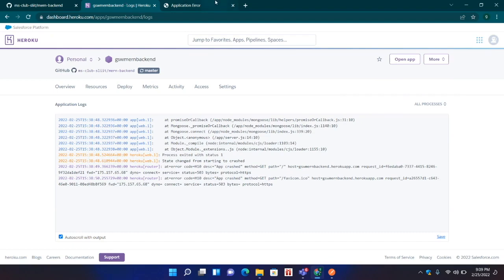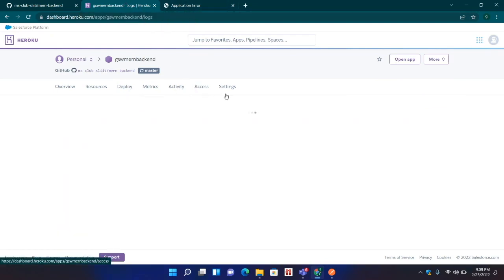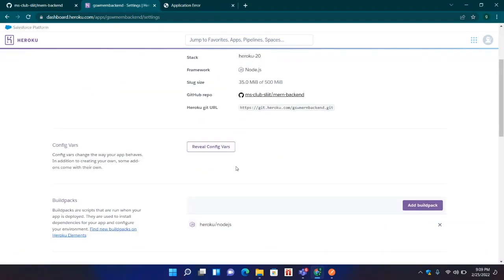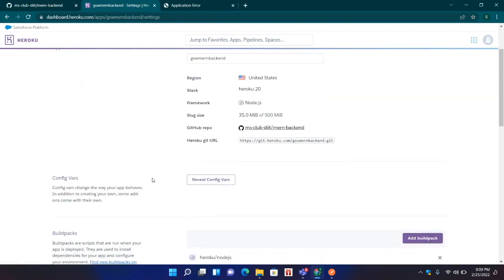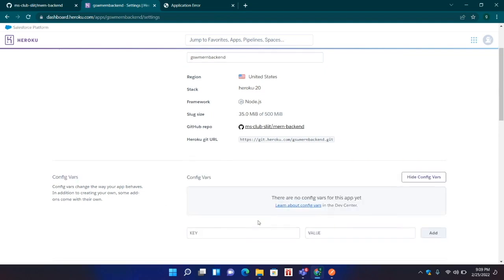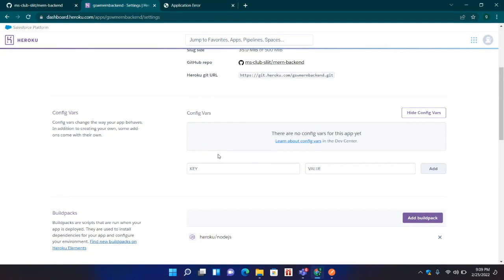Okay, we forgot the environment variables, right? So under the settings, you have something called config vars. In here we have to give our environment variables, otherwise it will not work correctly.